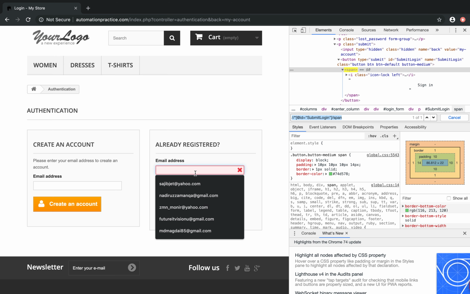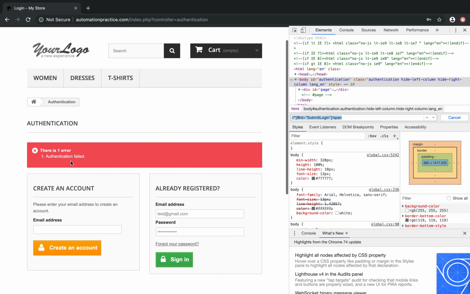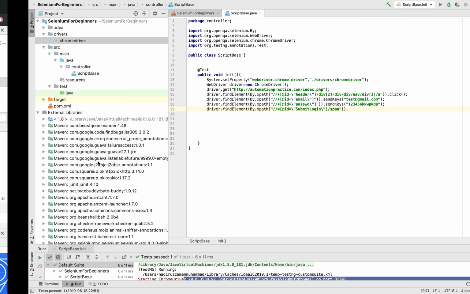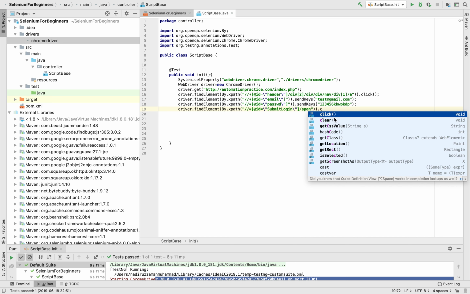So if I put test at gmail.com, and sorry, Gmail was a mistake, anyway this is wrong, so gmail.com and the answer is invalid. So what will happen is we will see the authentication failed error. That's our verification.